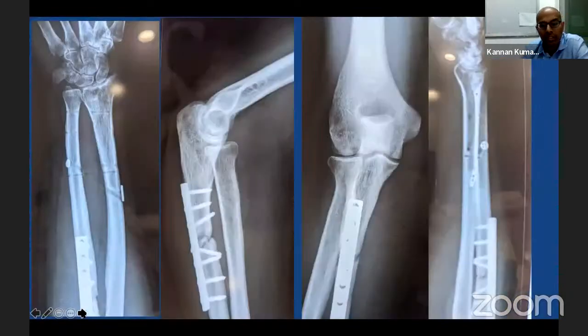Next slide, Vamsi. So there you can see the circle here. This is at the end of 2 months. We took off the K wires. We kept the interosseous tightrope that is seen. The ulna is showing signs of non-union. This is 5 months from the index surgery, so he probably needs some bone grafting here. And the radial head looks well reduced right now. We got away with this. We were very skeptical about what to do with this case, but luckily we got away with this. So any thoughts on this and any variation in the management is what we would like to hear.